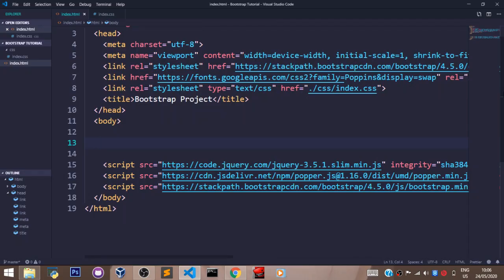So let's move over to the next topic, which is the display property. Now, the display property in Bootstrap is used to make our website responsive. You know, in regular CSS, we have to use media queries to make our website responsive for mobile screens, tablets, and desktops. In Bootstrap, we are going to use the display property, and this is how to use the display property.